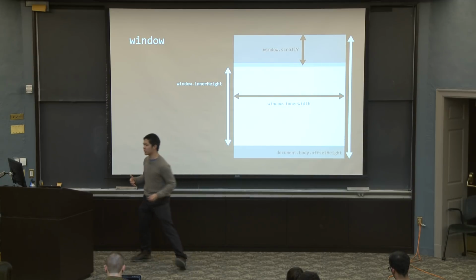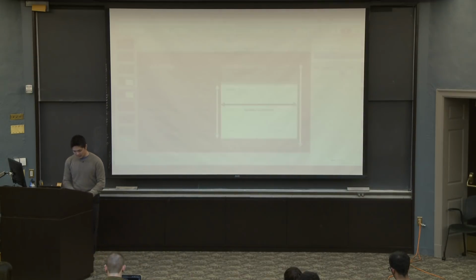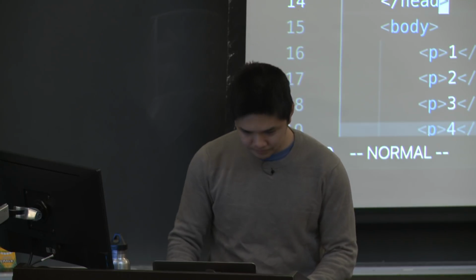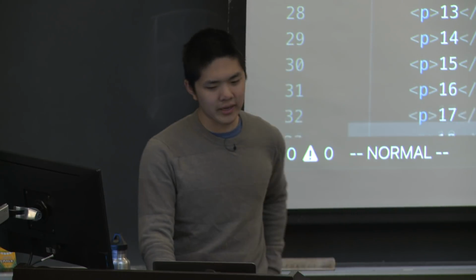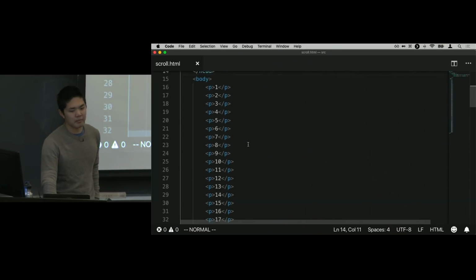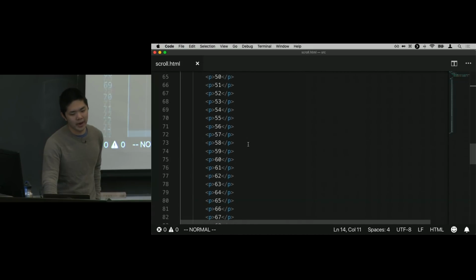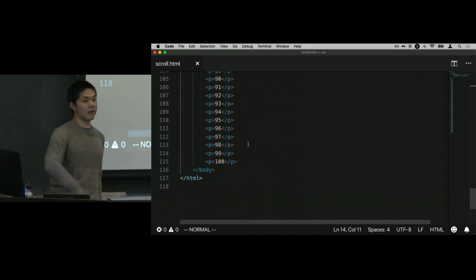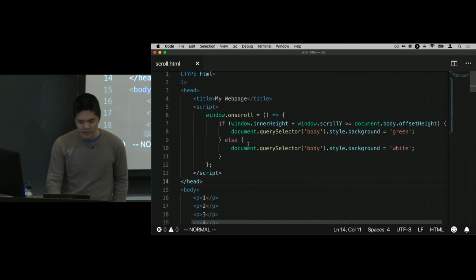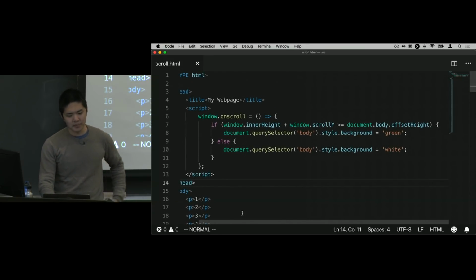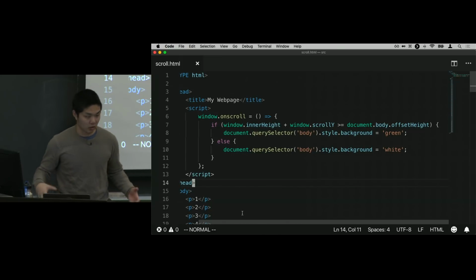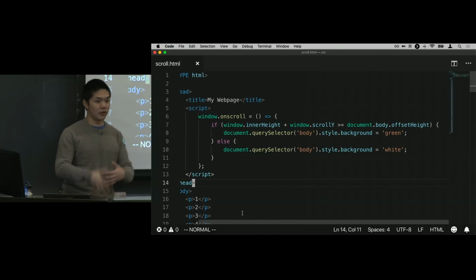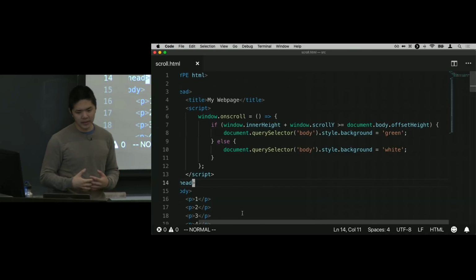And so we could actually use this in a brief example. Let's open up scroll.html, whereby in the body of scroll.html, I just have a lot of paragraphs. Paragraph 1, 2, 3, 4, all the way down to paragraph 100. So I just have 100 paragraphs that just have numbers in them. Nothing all that exciting. But here, inside my JavaScript, I've got some code. window.onscroll, so this is another event handler. Whenever the window is scrolled, run some code.